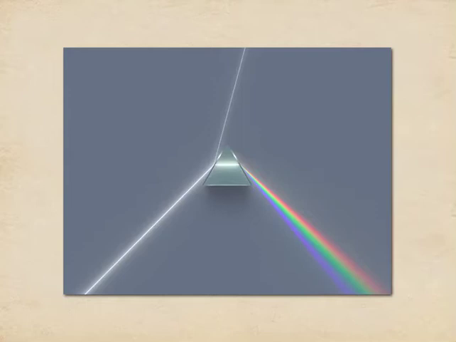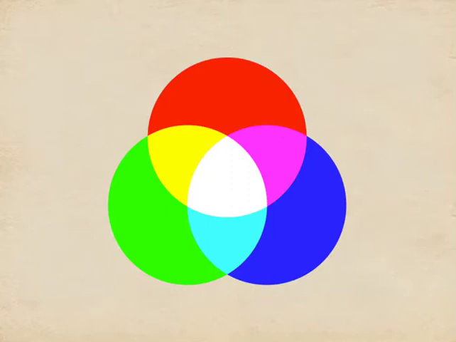Now, if we look at red, green, and blue and imagine that we're shining red, green, and blue lights onto a card, we can get a diagram like this. Where the red and green light overlap, we get yellow. Where the red and blue lights overlap, we get magenta. Where green and blue overlap, we get cyan. And where all three colors overlap, we get white. The colors are generally becoming lighter because we're adding more light to the mixture.